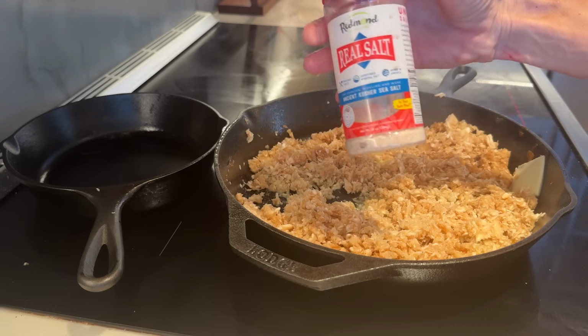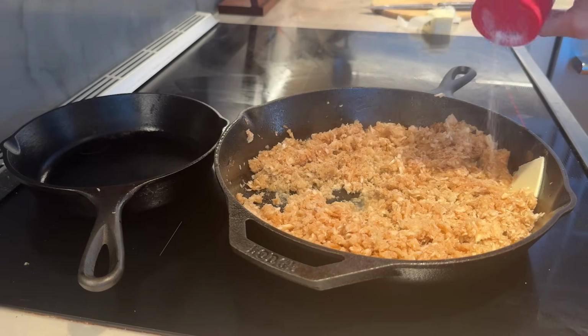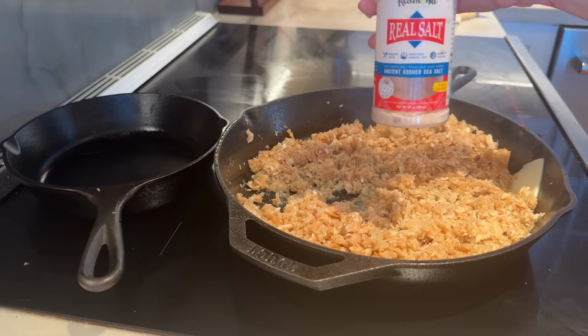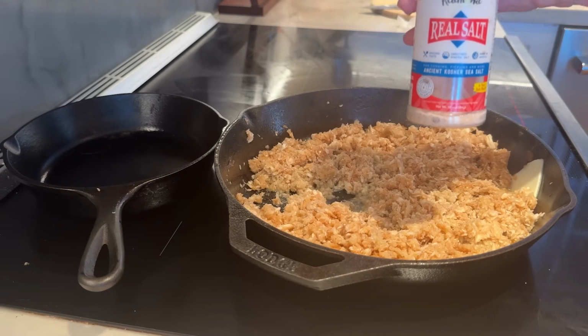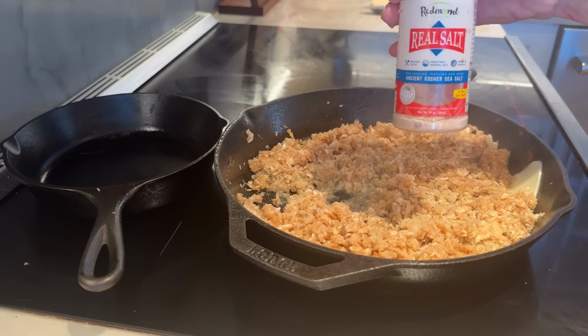I almost forgot to show you, season, season, season. You want to make sure to season your food as you cook, but also know that you can always add more. So go less, go lighter, and then you can always add more at the end if you need more salt.